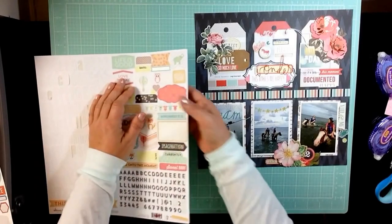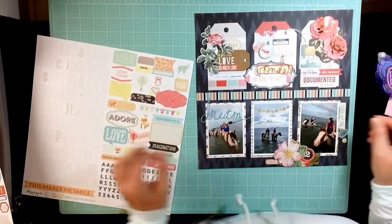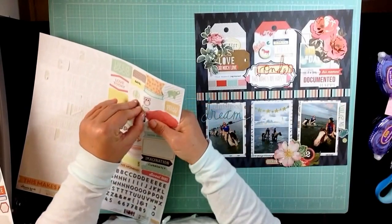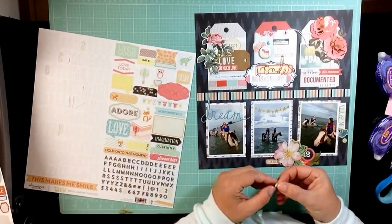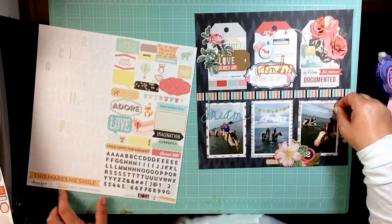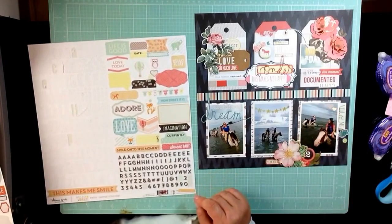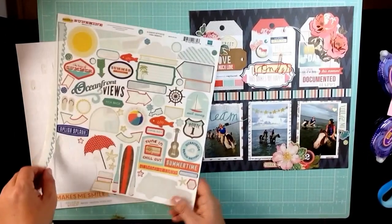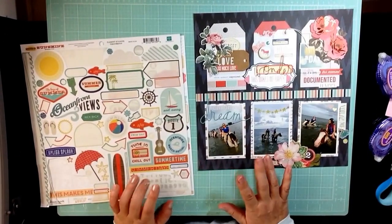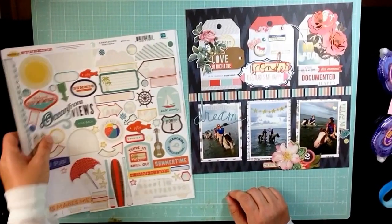Just seeing if there's... Let's put some little hearts. This is Allison Kreft. Hello World. Which I think that Transparency was also Allison Kreft. I think I'm done. This was the coolest thing.